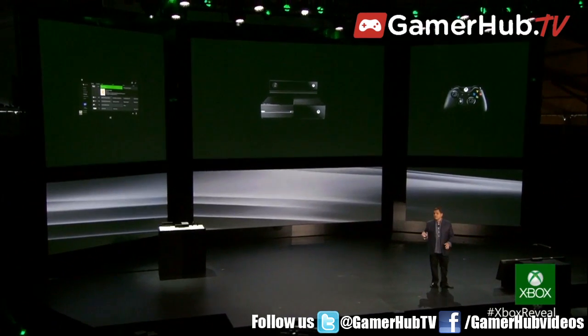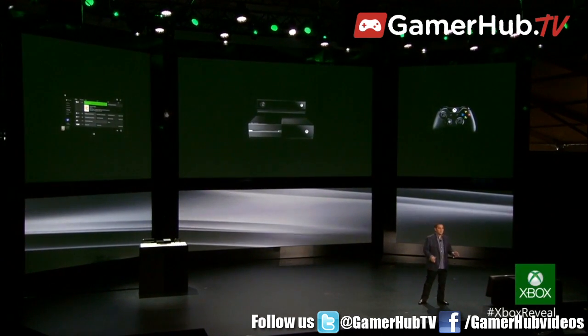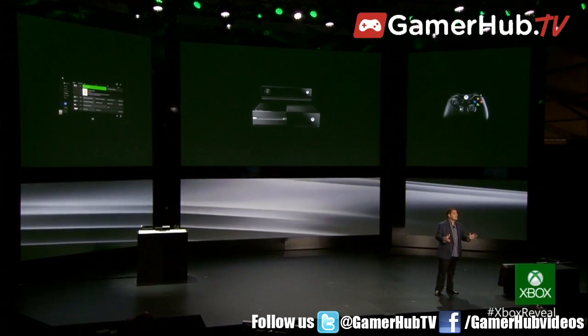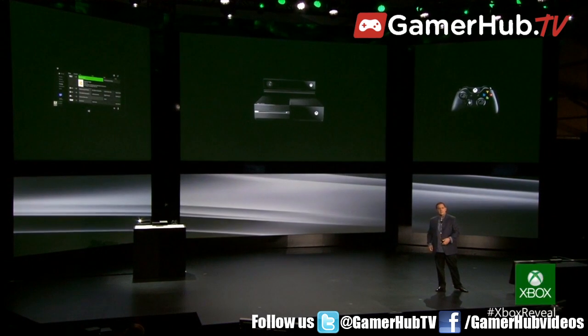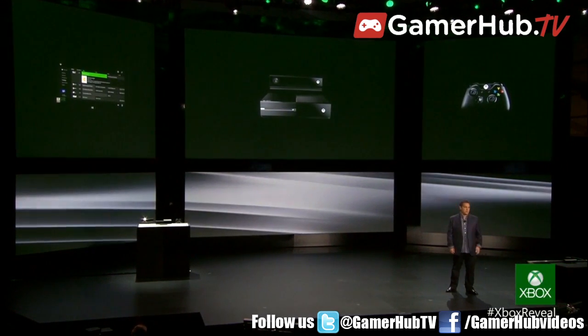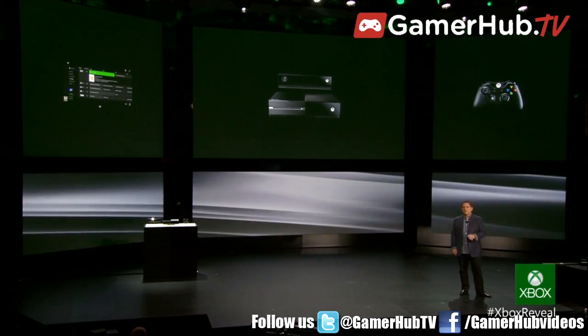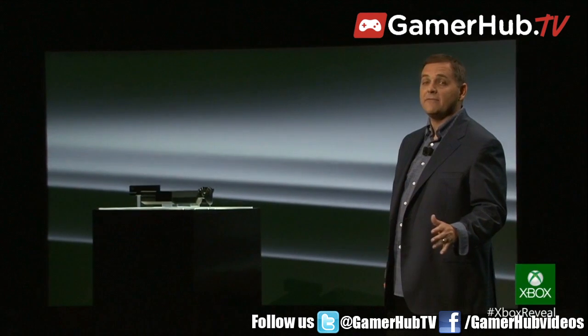The new Kinect sensor is the binding power between these devices. When you press power on or volume up, when you change the channel on your SmartGlass device, Kinect seamlessly makes it work. When you pick up your controller, Kinect recognizes you and the controller, and gets you into your latest game save instantly. Speak, and your troops follow your commands. Raise your controller, and a virtual shield follows. Your devices work in harmony to create a lag-free, instant, and complete experience.